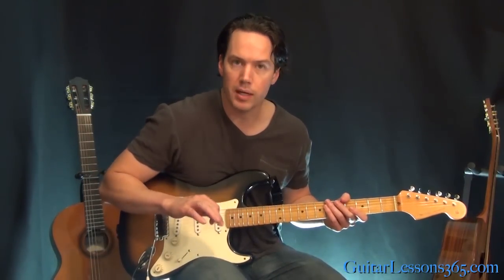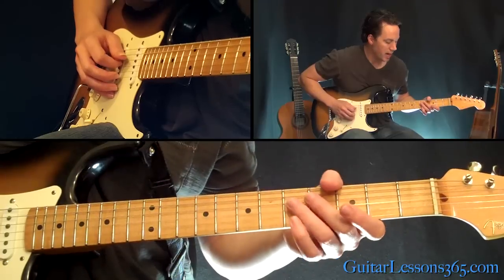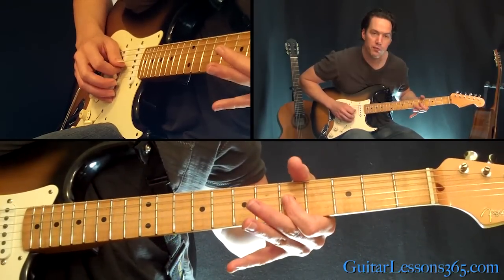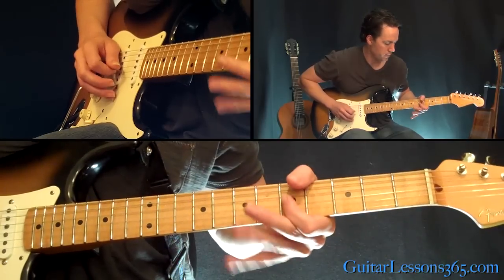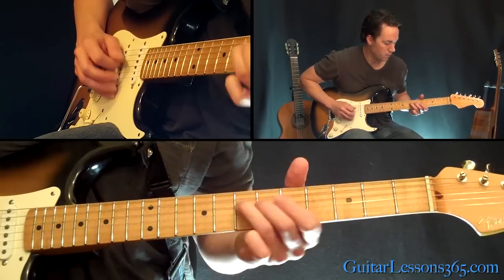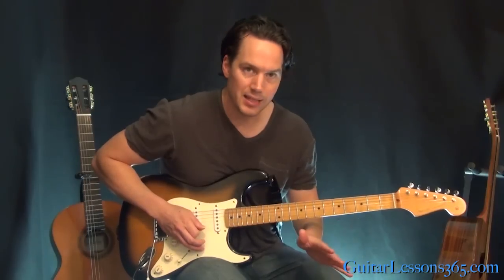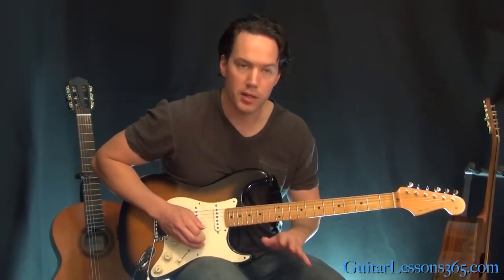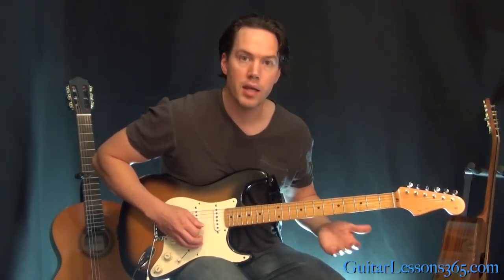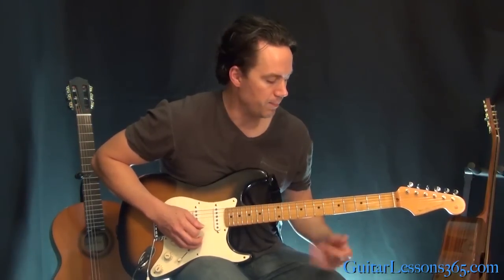But if we do the picking right here, it's not that difficult. You're going to slide into the 7th fret on the D string, and then play the 5th fret on the G string, followed by the 7th fret. So we have, that kind of sets up the lick, and now we have this repetitive thing that goes up the string. And those are all just little triplets.